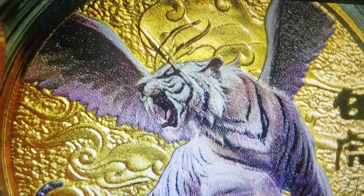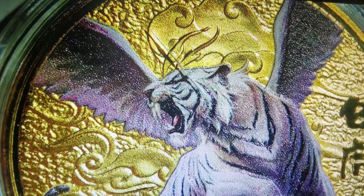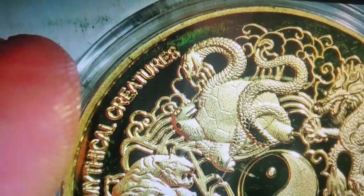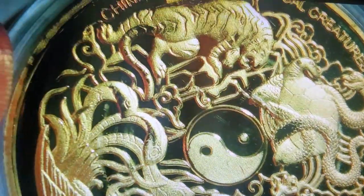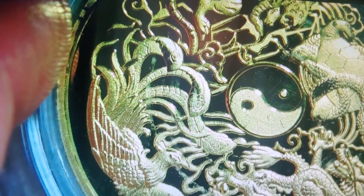I do like how they painted it — it's pretty nice. I like the clouds right here and the scratchy background and all that good stuff. The paint work on that is really very good. On the back, as we've already seen, it features Chinese ancient mythical creatures — you've got your tiger right there.